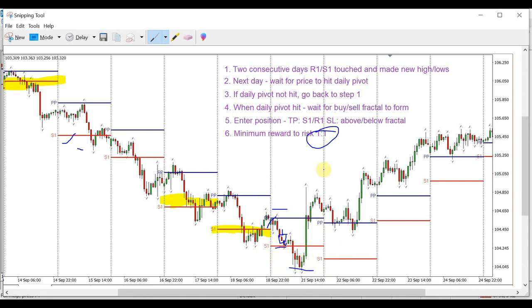We are trying to stick to a trading plan and stick to our rules, and our rules state that even if the daily pivot is hit and it forms a fractal, if I can't put my stop loss above or below that fractal with a reward to risk of a minimum of 1-to-1 to the S1 R1 level, I do not get involved in this trade. And that is the overall logic. So if we just go back on this trend, the start would have been here, so this would have been no trade because price never got back to its pivot. This would have been a trade and you would have made 1-to-1 out of that.